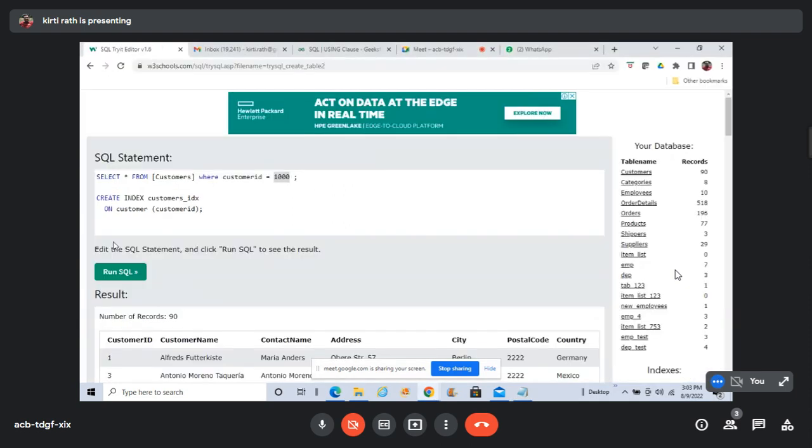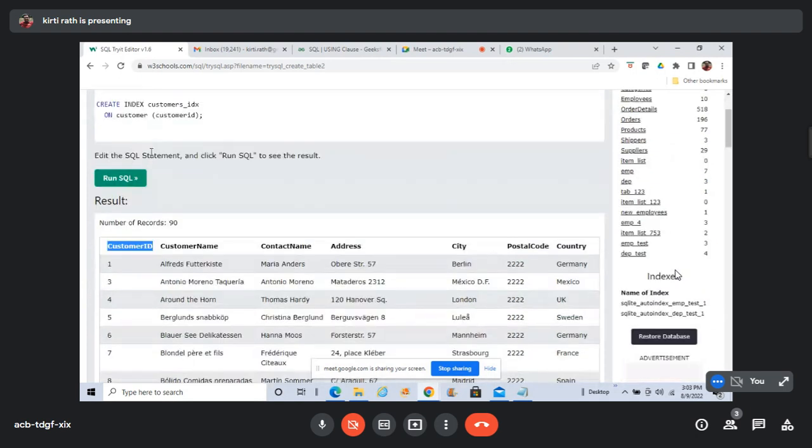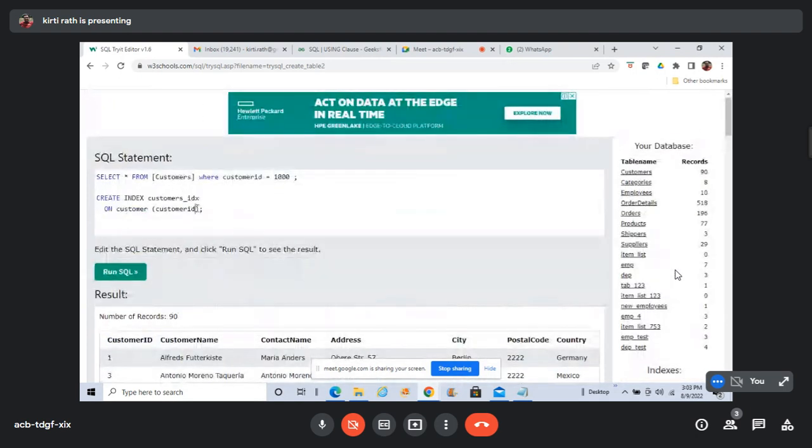You don't create an index on records, you create an index on columns. And yes, you can have a combination of columns as an index. And you can have multiple indexes on a table.